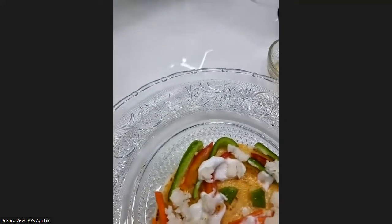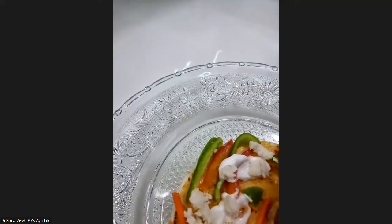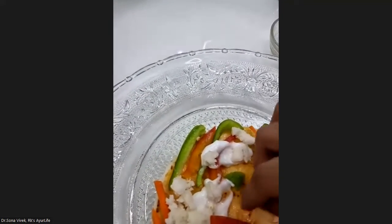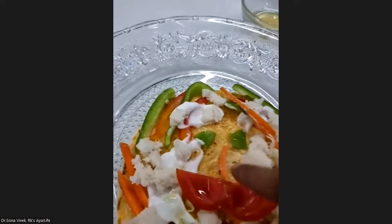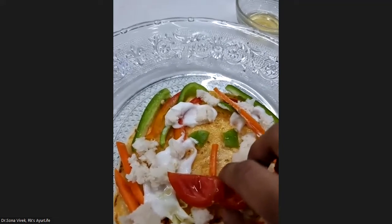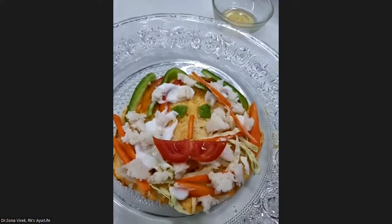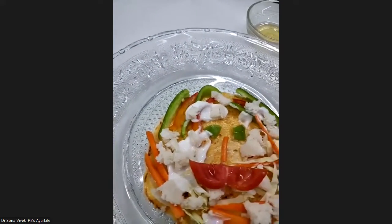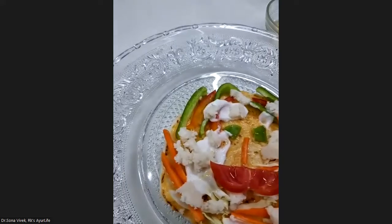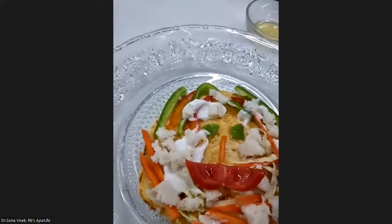And I'm making the nose with carrot. Small nose. Two eyes, one nose, and lips. Is it good? Yeah, it is very tasty too.